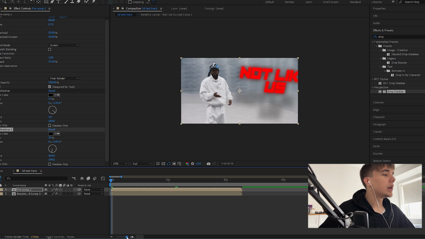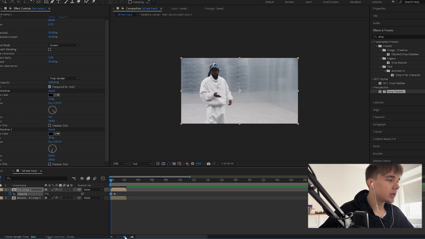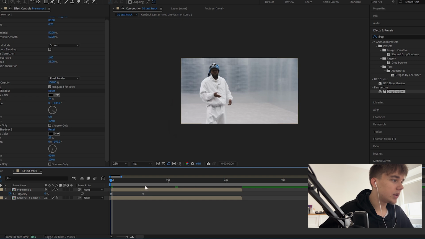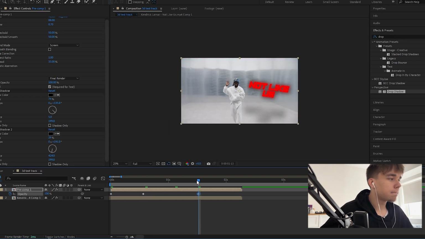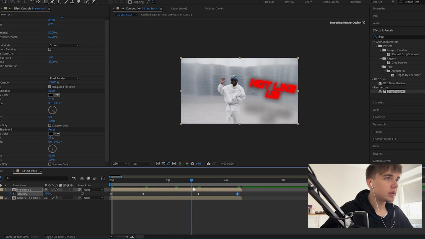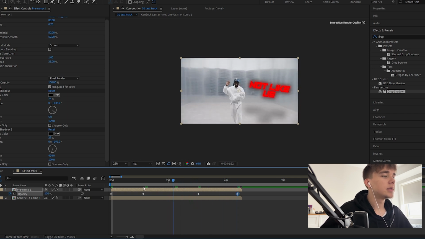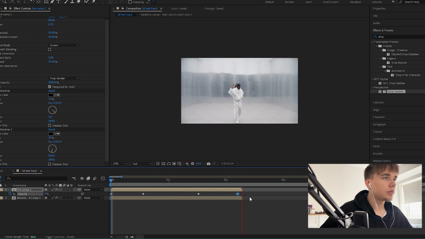Alright, cool. Now what I'm gonna do is just turn up the opacity, keyframe the opacity, bring the 100 up a bit, start off with 0, copy the 100 frame, paste it, go to the end of the clip, and bring it down to 0 again so we can check it out. Easy. How we liking? And there we go.